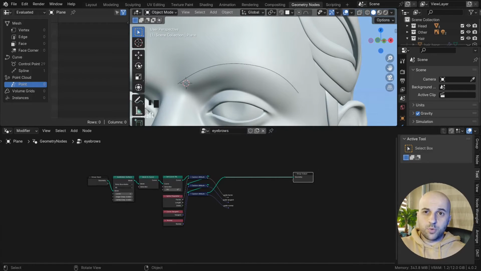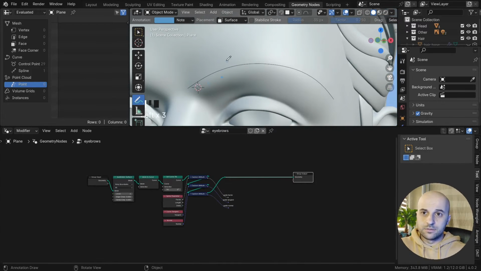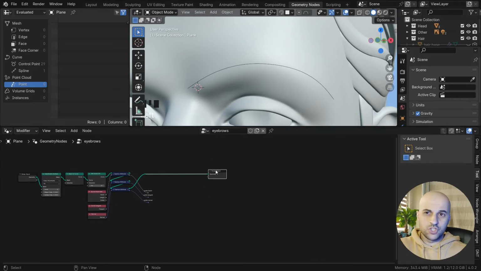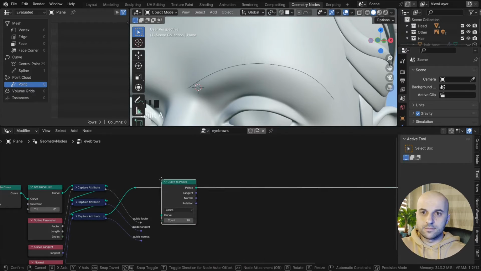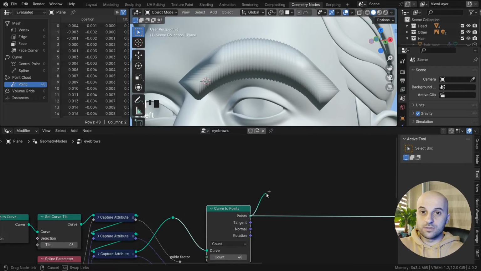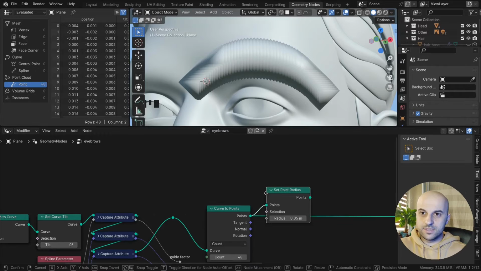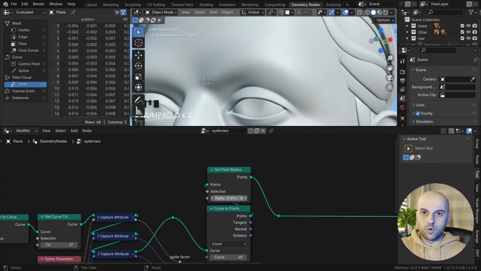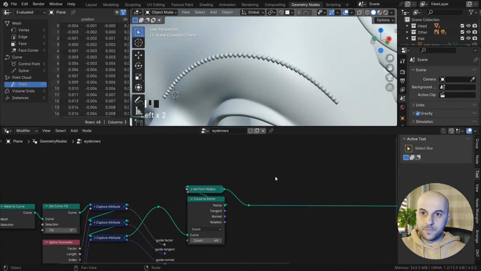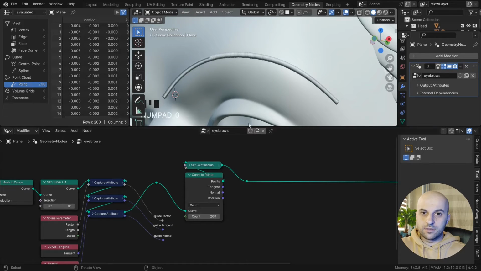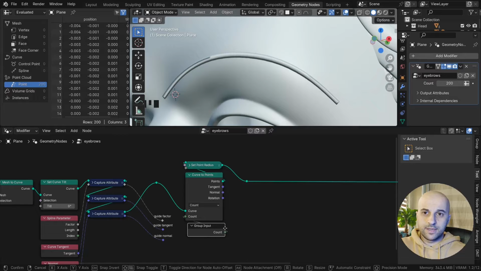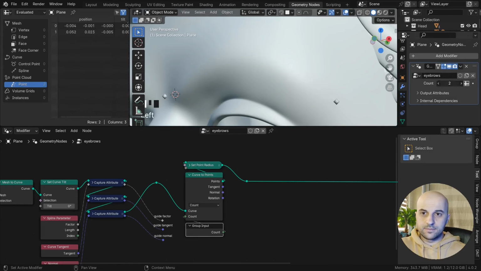First, we're going to generate points around the guide curve here. Eventually, we're going to turn them into hairs, but for now, let's just work with points. So, curve to points. And these are gargantuan. I'm going to set point radius to make them smaller in the viewport. Alright, immediately let's start making some controls. I'm going to grab the count, and this will control how many hairs we're going to have.